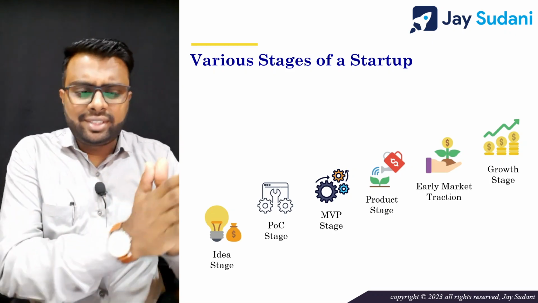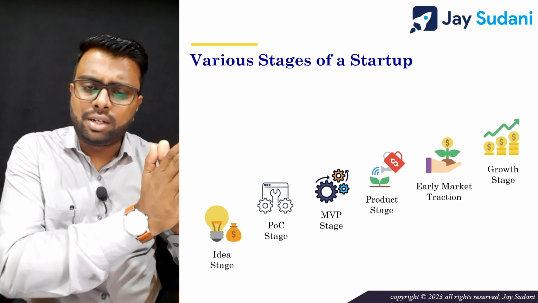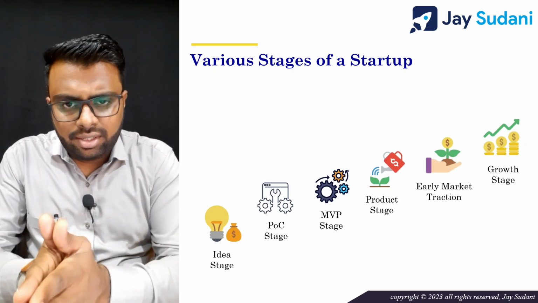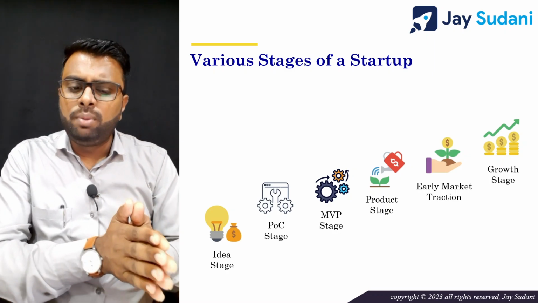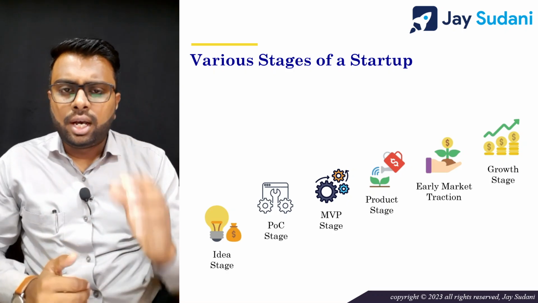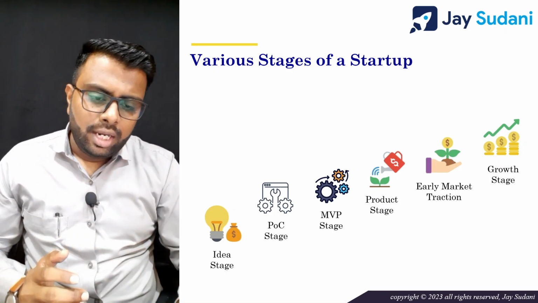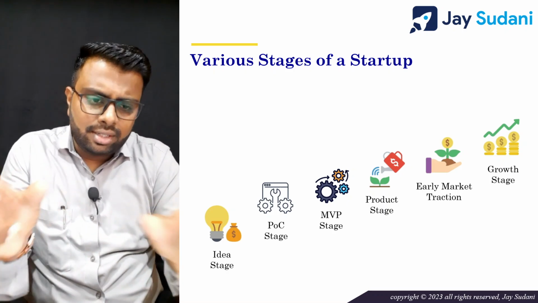So these are the typical 6 stages in the journey of a startup founder. It starts from an idea stage, then you move on to the POC stage, proof of concept, then to the MVP stage, then the product stage, early market traction, and the growth stage. Now I have given some definite brackets of the 6 stages.